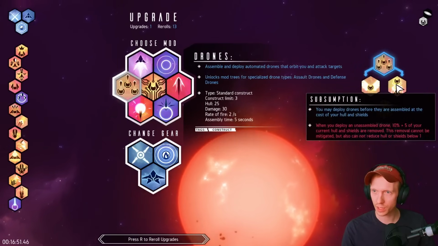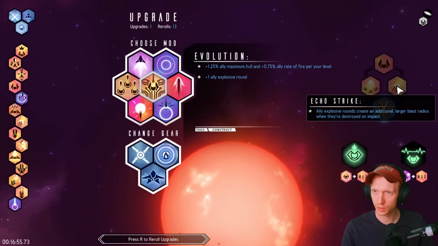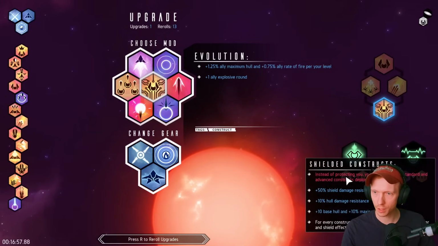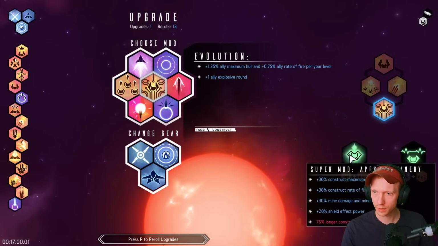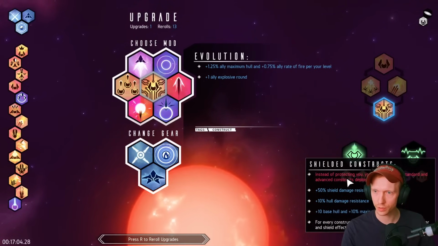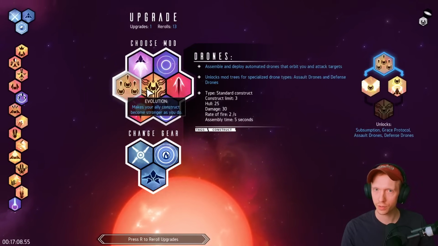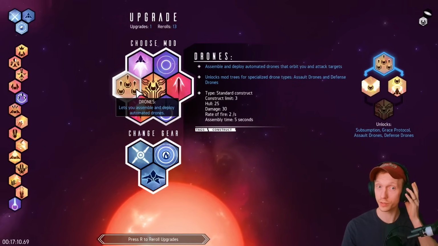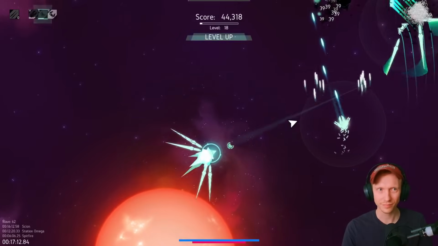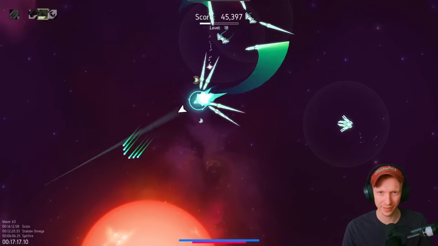I gotta find out where I get shielded constructs from, because I don't actually know off the top of my noodle. Because I think that's what we're interested in here. Shielded constructs. Where does one get that? Don't see it over here. But we could just get more friends here with the drones. There we go. We have like every type of construct here now.